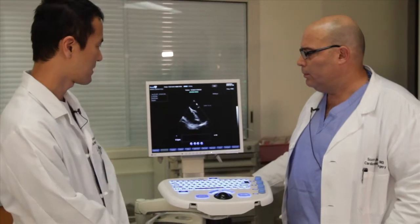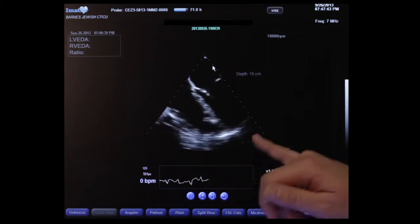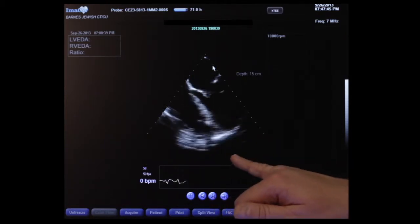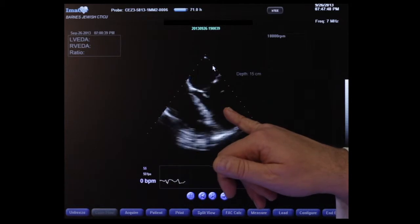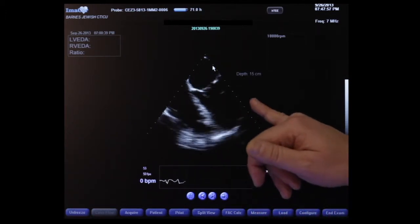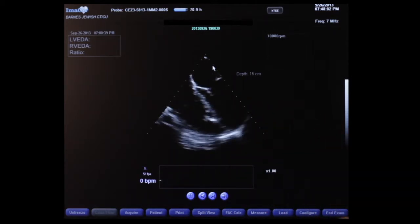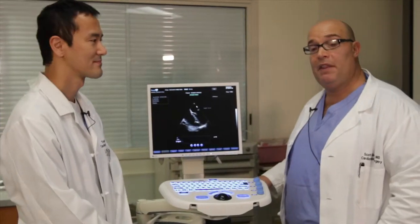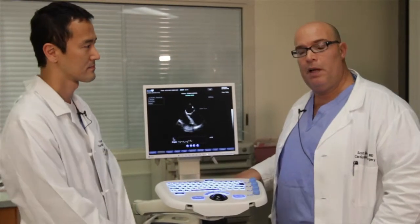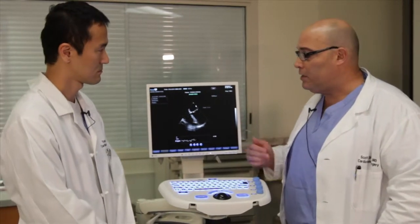This is 10,000 RPMs. At 10,000 RPMs this gentleman's right ventricle again appears to be holding its shape, yet the septum is slightly coming over toward the left ventricle and we begin to notice what would be described as an early septal bounce. At this point we see the septum moving over and the suggestion that the left ventricle is getting smaller, but this may not be optimum for the patient's right ventricle and for tricuspid apposition.